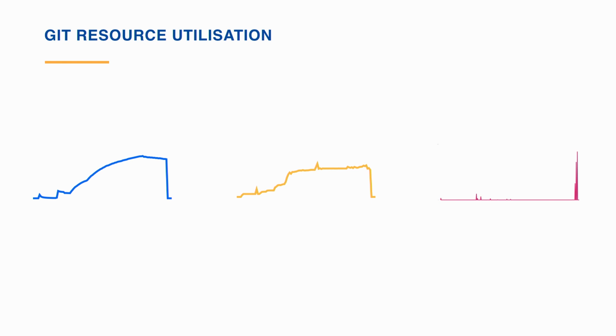So what we see here are 3 resource utilization graphs for a Git clone, but which is which? When I first joined the Bitbucket Server team about 3 years ago, I naively believed that Git would be primarily I/O constrained. After all, it's just serving up files to a client. Well, how wrong I was. As you can see, the primary resource consumers of Git are CPU and memory.